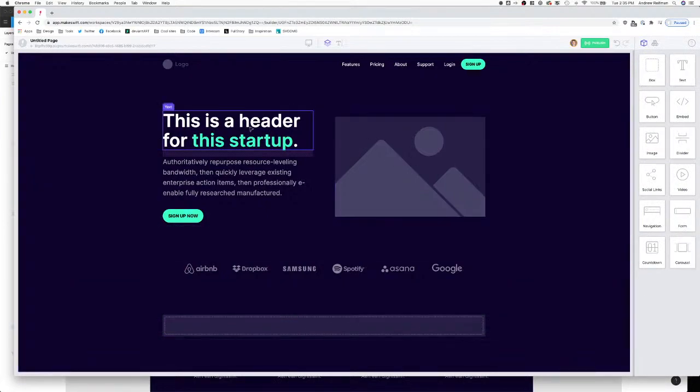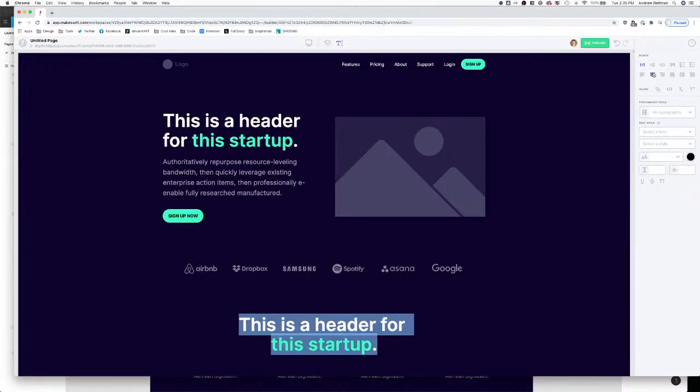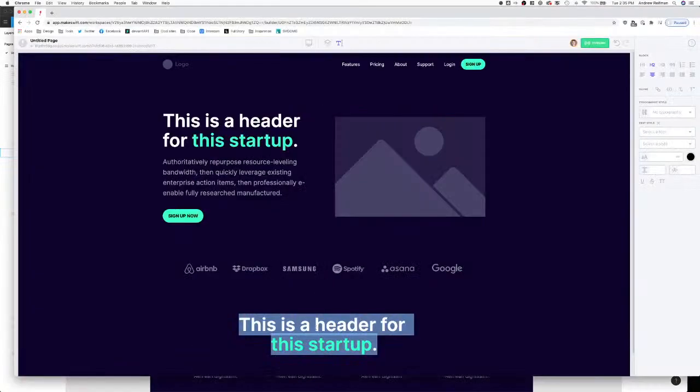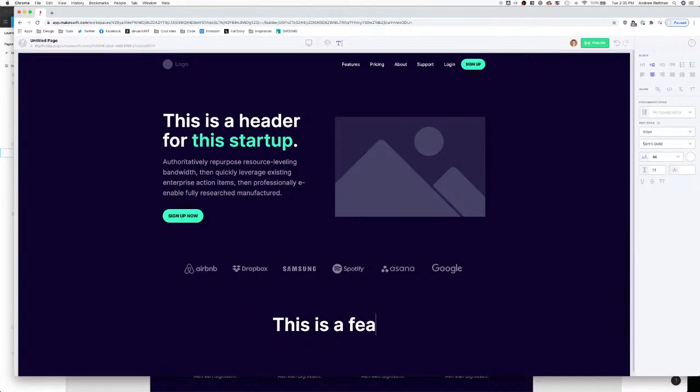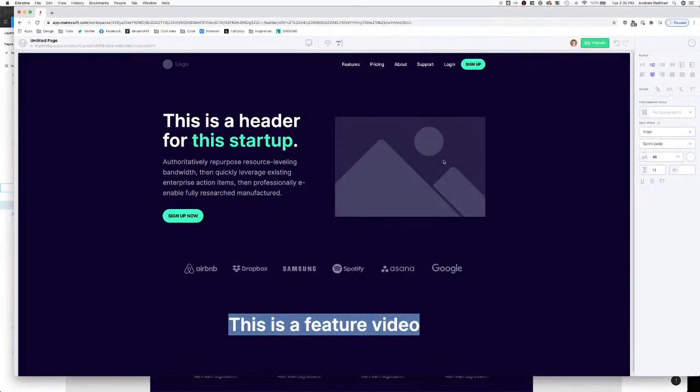And I'm going to copy this text and drop it in here. I'm going to center align it, make it an H2. And let's see, just give it some temporary text for now. And I don't want this one to be as big, so I'm going to make it smaller. And let me see what I use up here. So I use 48 pixels.